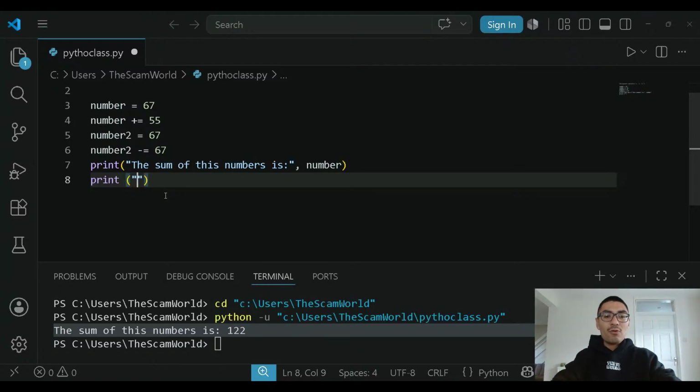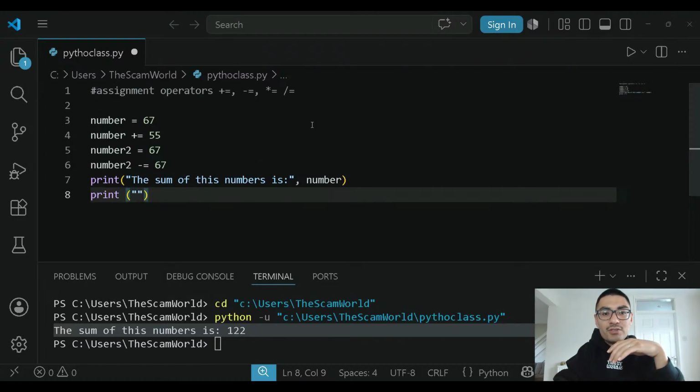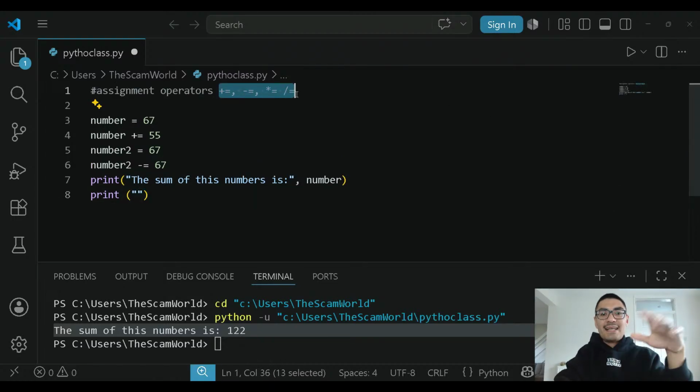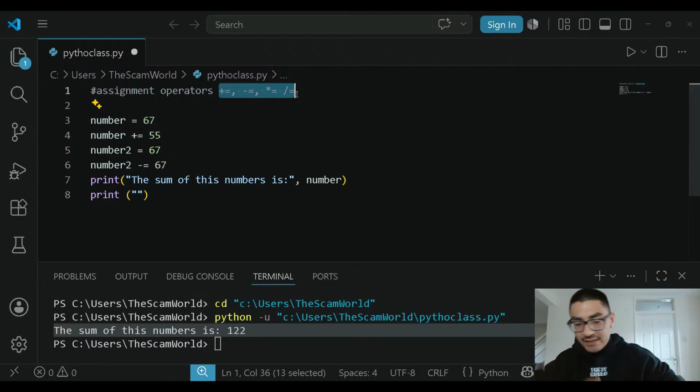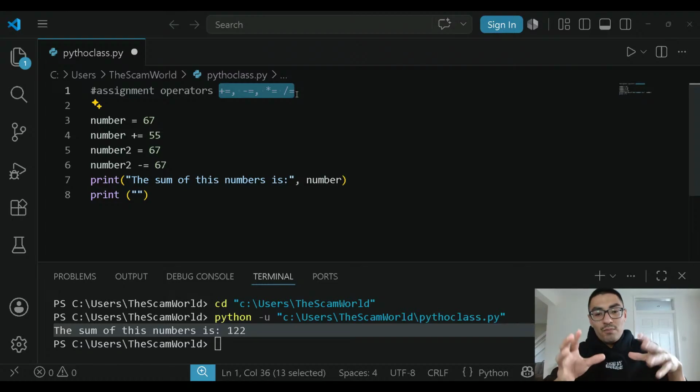Bravo, boss, bravo. So basically, guys, what's happening right now, if you guys are here, is I'm explaining assignment operators. I'm explaining all of this. If you guys are here, thank you. Hey, bro, kick the technique. Send a message so that way I know that you guys are out there watching me. And what I'm trying to do before I try to make you go higher level is explain this so you guys don't get confused in the future.